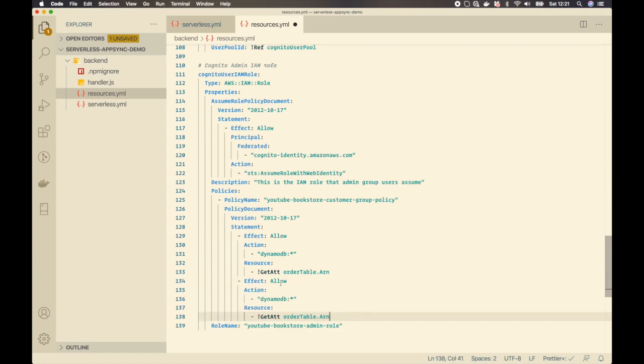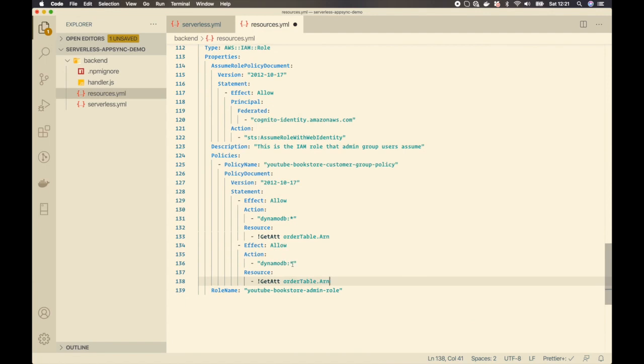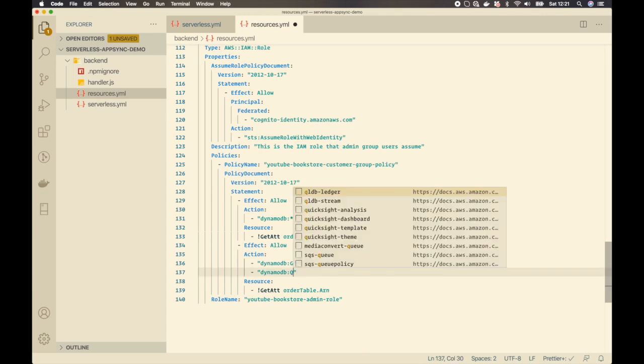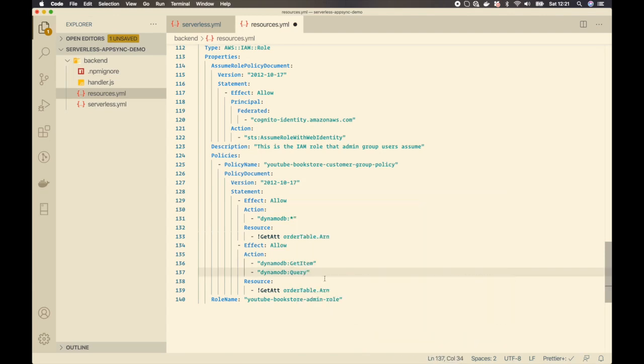So this time it's allowing DynamoDB not everything but GetItem. And also they should be able to query the DynamoDB table. So Query. Now this is another operation on the DynamoDB table, so that should also be possible. And also they should be able to get items as batches, I mean, if it is required in future.